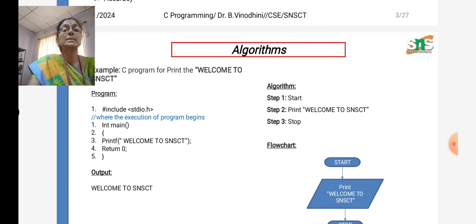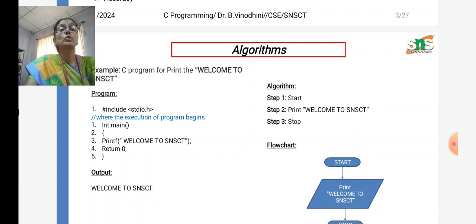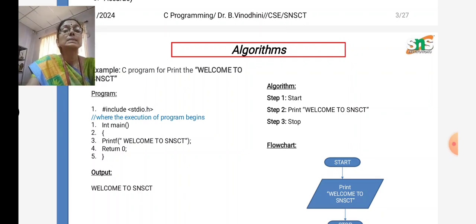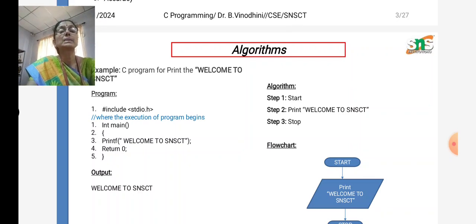Step 1 is start, step 2 is print welcome to SNSCT. There is no input and no other output value. You only print that statement in the console window using the printf statement. Finally you stop. This is the simple way of representing my problem statement, step by step.